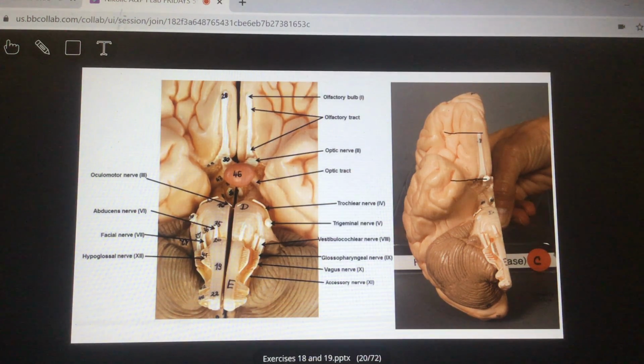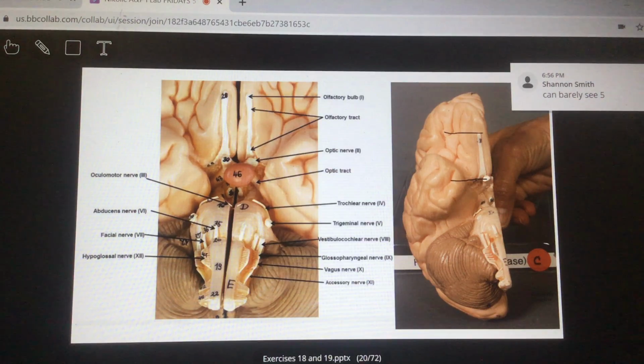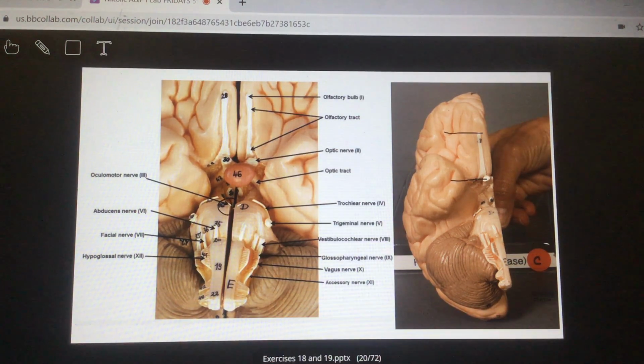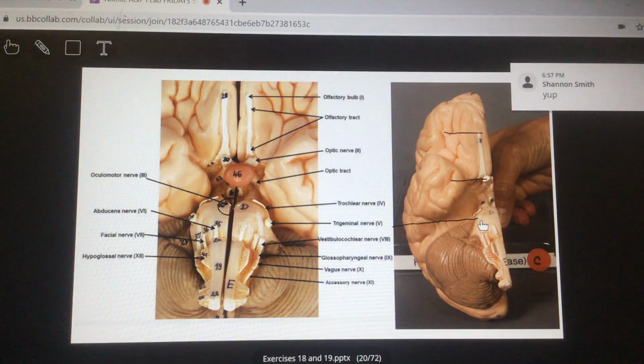1, 2. It's very, very hard to tell. And I don't actually think it's this one. It's not that one. You can't actually see it because if you look on the left, that's the oculomotor nerve. And they have it flipped up. Exactly. 5, it's hard to see, but look, study that because it is right there. Do you see that, Shannon? Yeah. So it's there, it's just light.